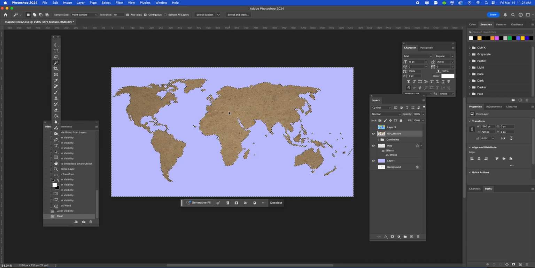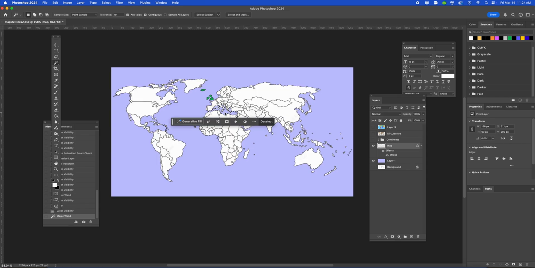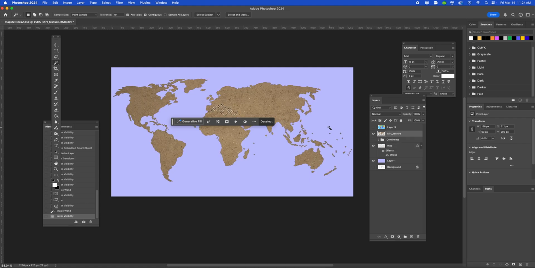So I feel like here's a body of water, the Mediterranean, so let's go back to the map and click in here. And there might be some other parts I'm missing while I'm doing this tutorial, and I'll clean that up later. So now we just have the land. Okay, and so nice world map like that.